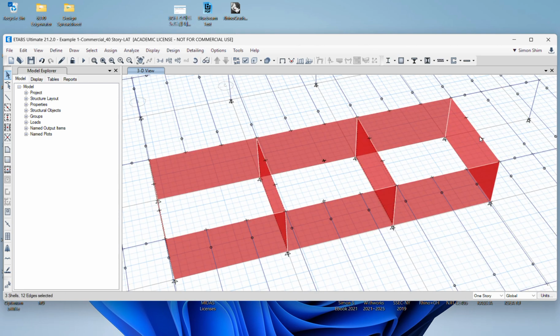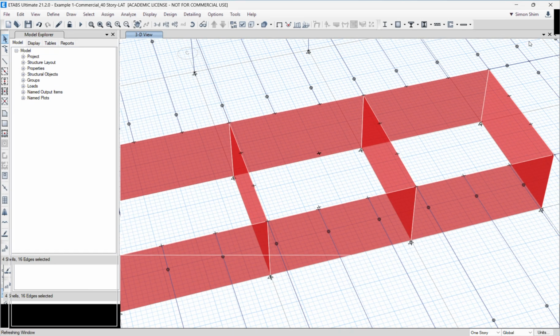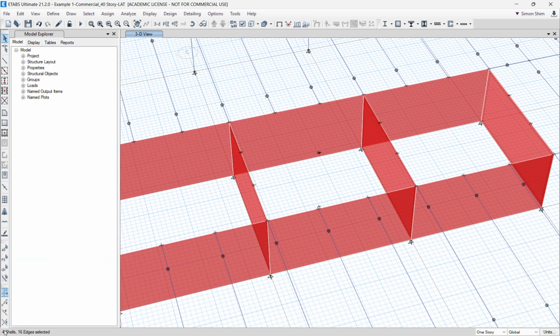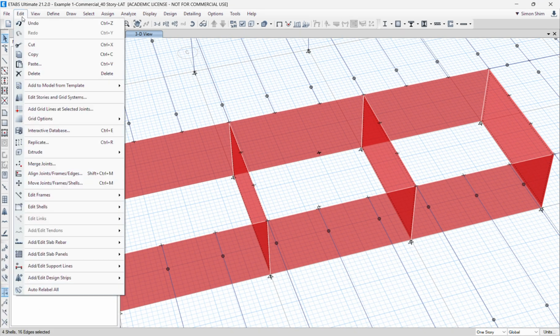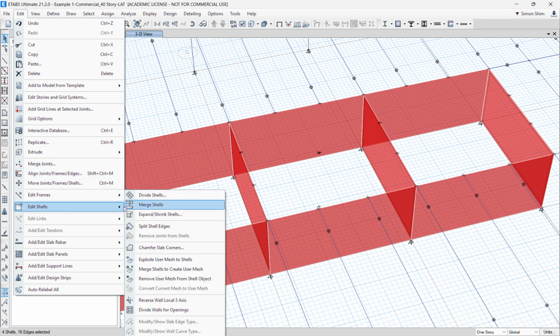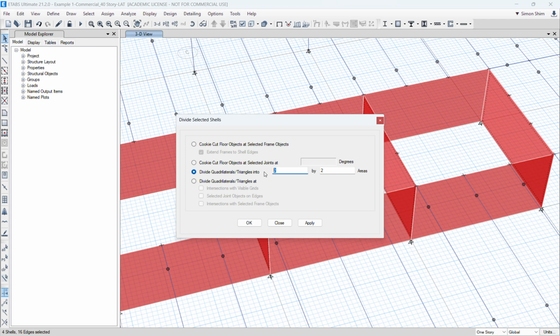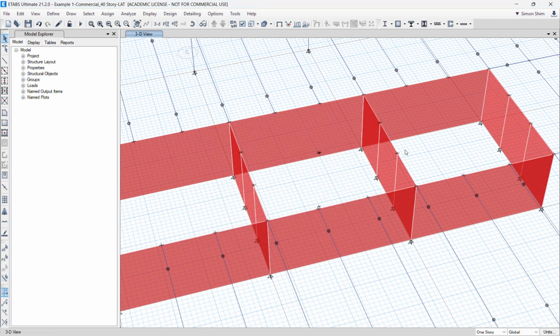Select. So what you can see, the number of 4 shells selected. Go to edit. I'm going to go to edit shells and divide the shell, which is I'm going to divide this one big piece into 3 by 1.